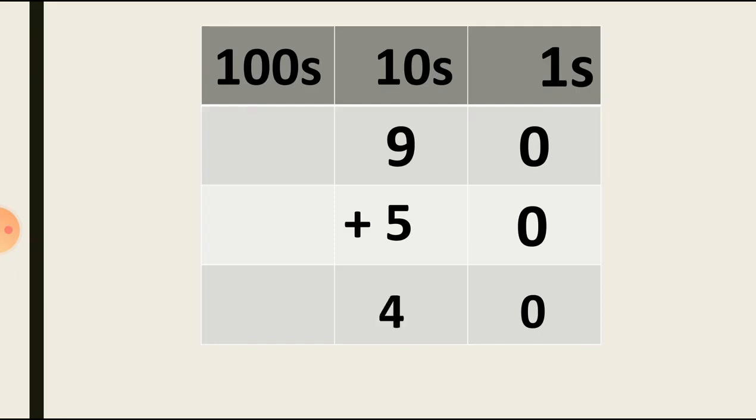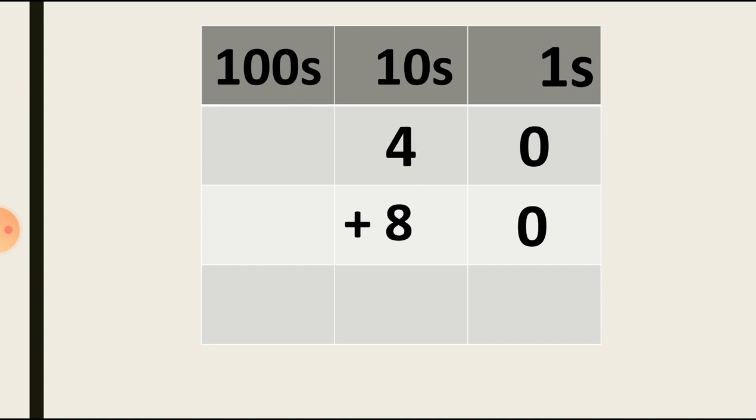So I can write down number 4 under the tens column, and then just write down number 1 at the hundreds column as a carry forwarded number, under the hundreds column. So the answer is 140. This way you can write down this answer.